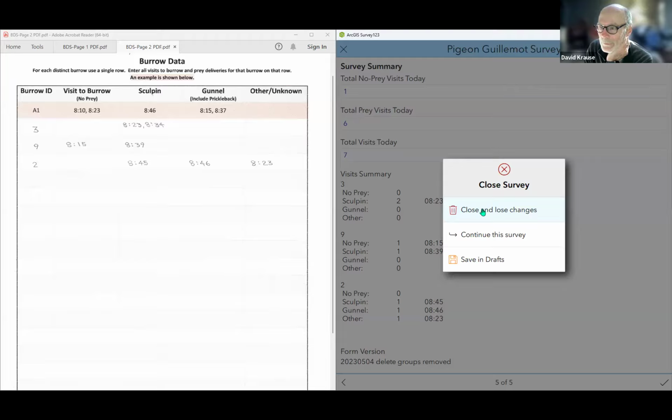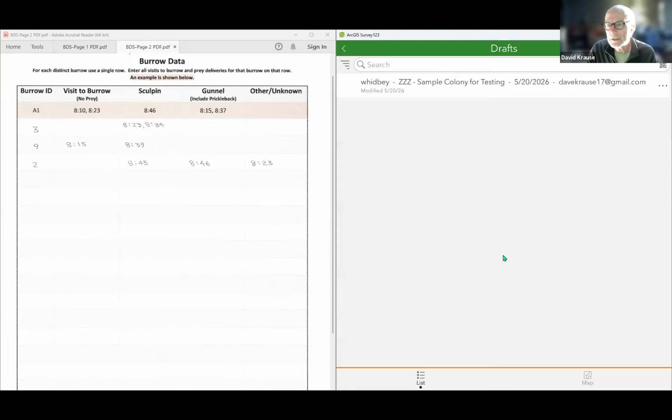You could just click this and get rid of the whole survey. Or you can just go back to the survey because you didn't really mean to hit the X, or you can save it in drafts. And usually what I do is I click this X if I want to save it and check some information so I can finish the survey later, the data later.